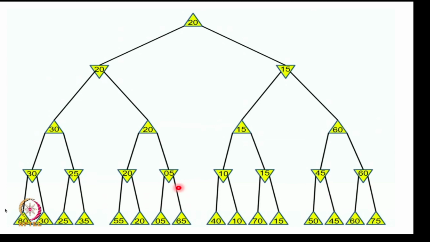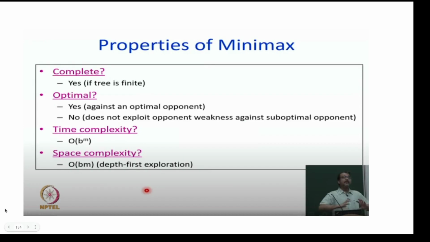Now what to do next? You need to see among 30 and 20 what you need to back up. This is the downward, this is the opponent, so I'll back up 20, right? For the second branch, 15 and 16, what do I have to back up? I'll have to back up 15. So finally we'll have 20 and 15 and I have to take the max out of it, so it will be 20. So finally, if the computer takes the first turn, then it can get 20 at most. This is how this scenario works, just explained like that.